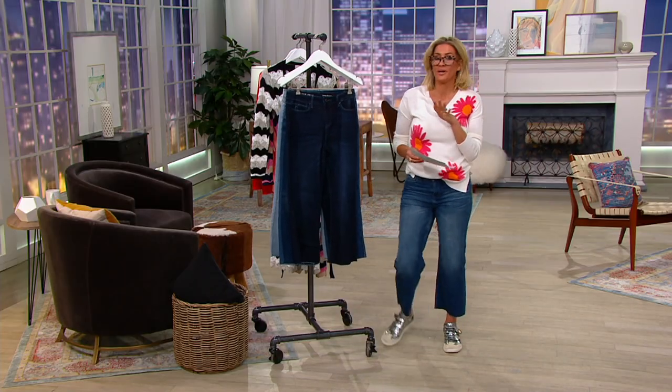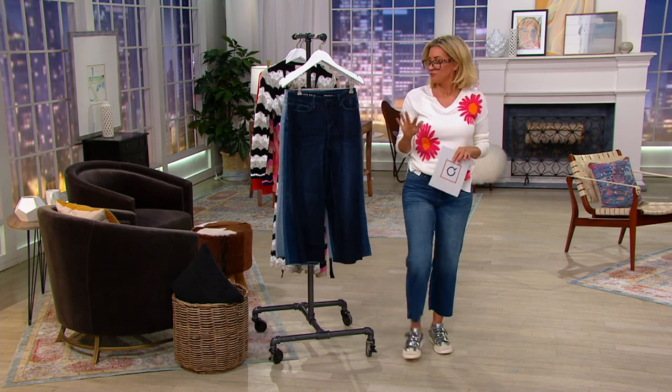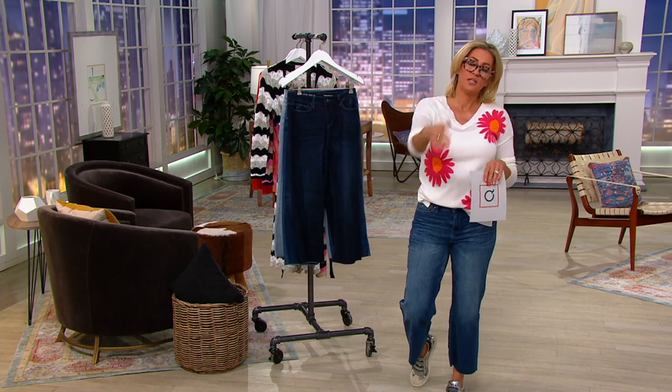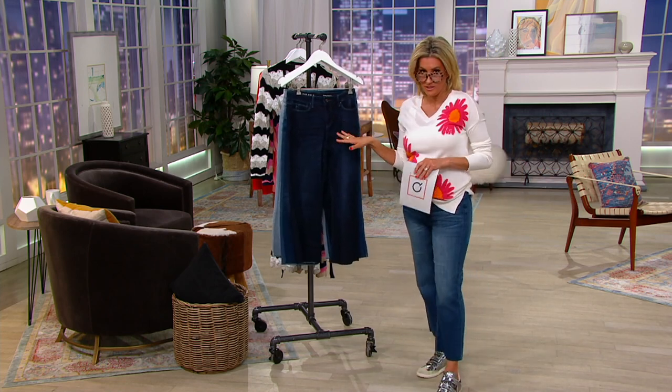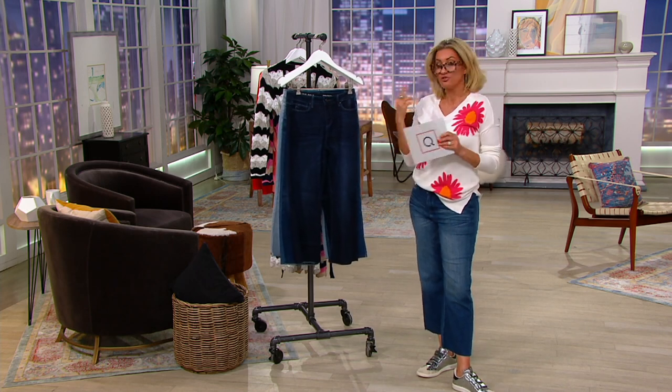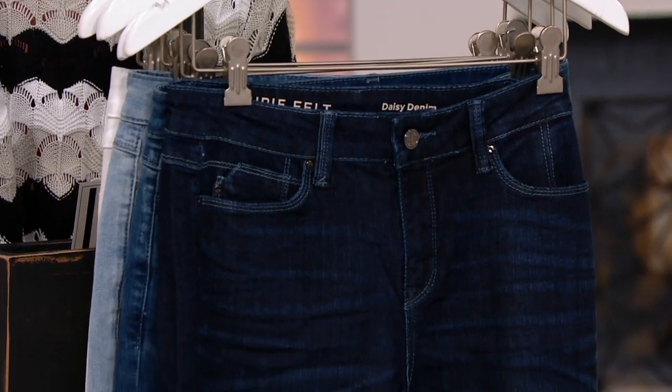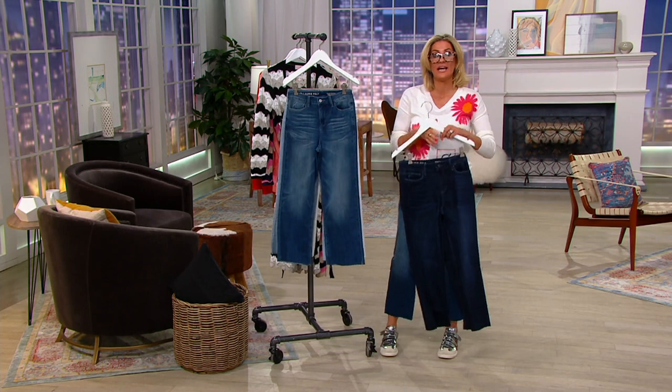So the beautiful thing about this brand is it's always very trend right and fashion forward, but the thing she does better than anything, like if you thought the Daisy was good, come into my lair, because her denim is my favorite at QVC. She has two forms of denim, typically. The classic, the two span, 98% cotton, just the weekender denim. And then she's got this silky denim that has additional poly content, and it just has a different hand and a different feel. And then she has Daisy denim, which she's gonna explain, because it's kind of like that monkey in the middle.